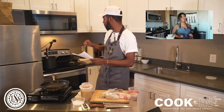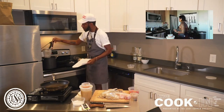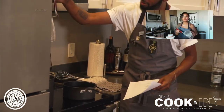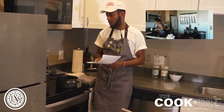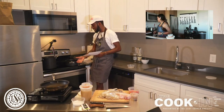Okay, let's get to the equipment. Number one, large pot. We're going to blanch our noodles in here. If you got one of these strainers, you're a real one and you're a smart one as well, because this is going to make the job a lot easier. But if you have one of these, you want to make sure that it can clip on the side and it is still almost fully submerged in the water. Very important with that.